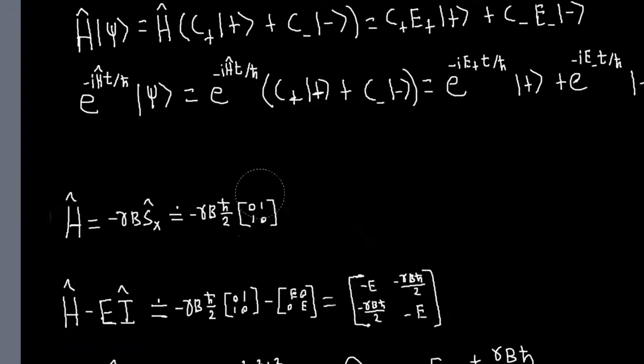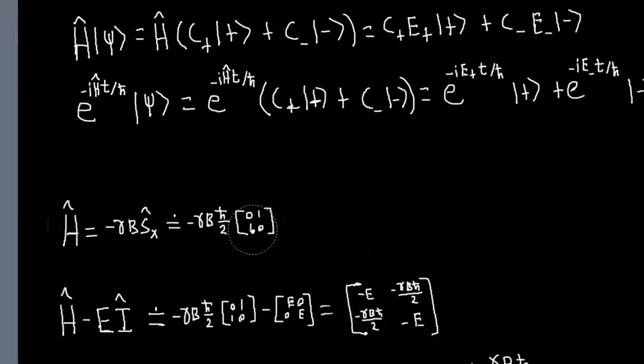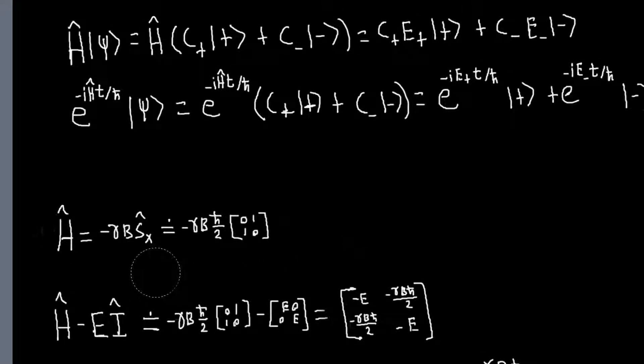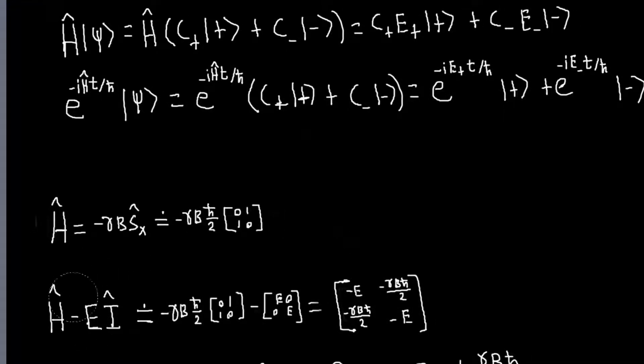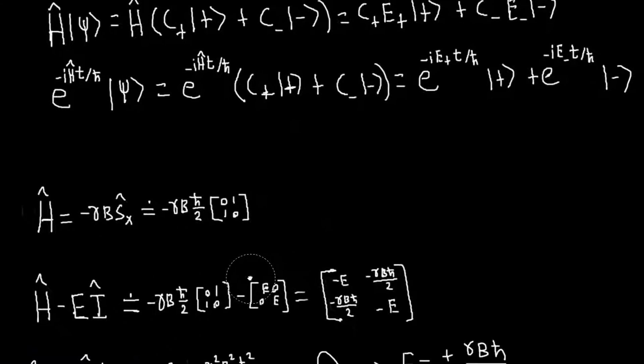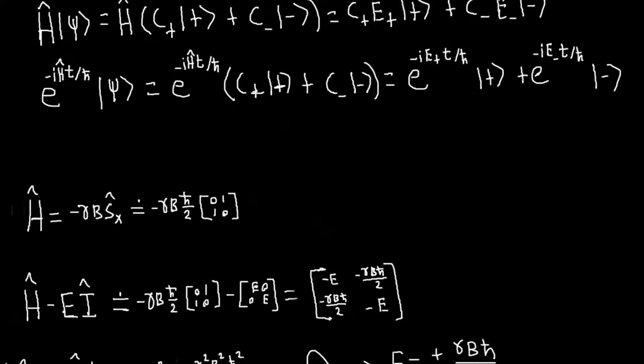How would we find what the eigenstates were? So all we have to do is compute the eigenvectors and eigenvalues of this matrix. So the first thing we do is we construct this matrix, this H minus E times I, where I is the identity operator. So that will, so this is H, this is E times I, and if we subtract these things, we get this.